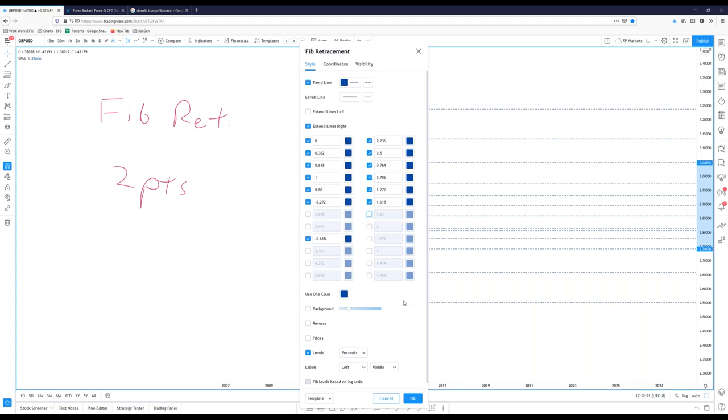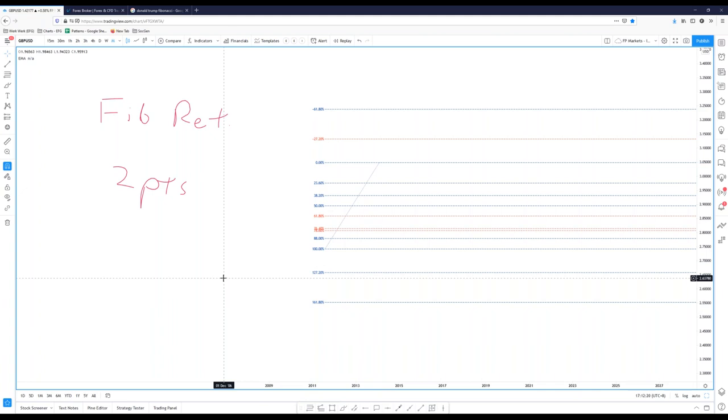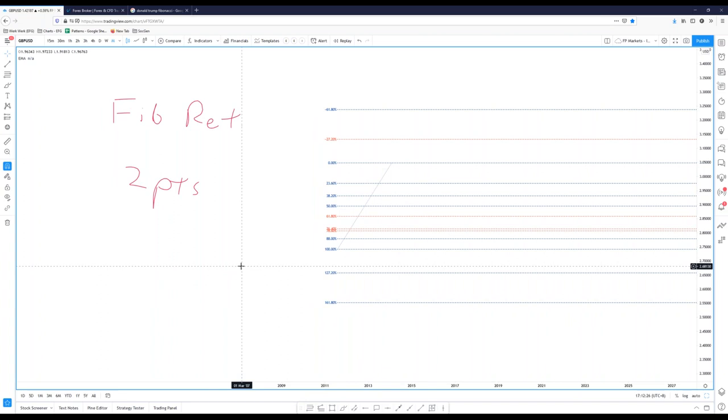Now, the key levels are, of course, the 61.8, the 76.4 or 78.6, which are really close, and negative 27.2. I've highlighted them in red. If you want to take a screenshot of this and use it as your own setting, by all means, go ahead. Fibonacci retracement takes 2 points. How we identify these 2 points is the second part of this webinar. But let me first explain what all these levels mean.